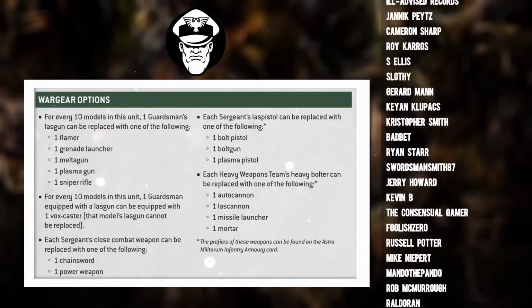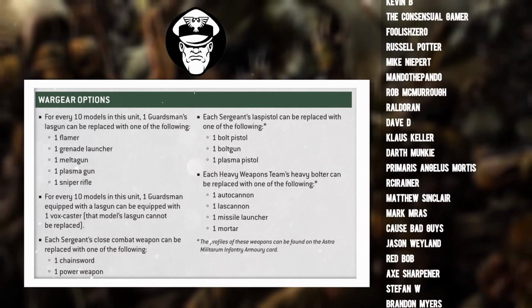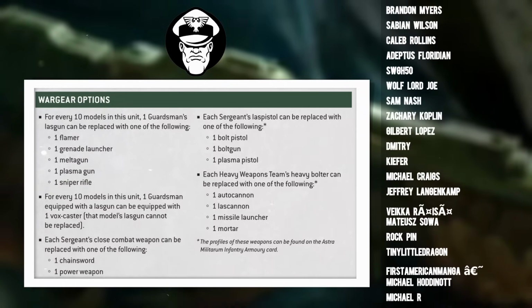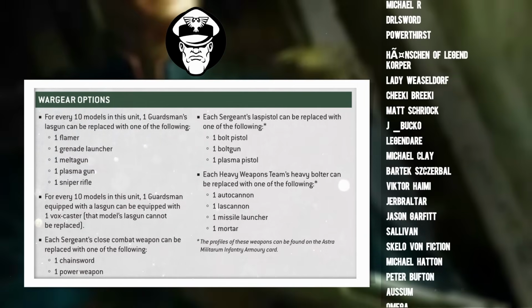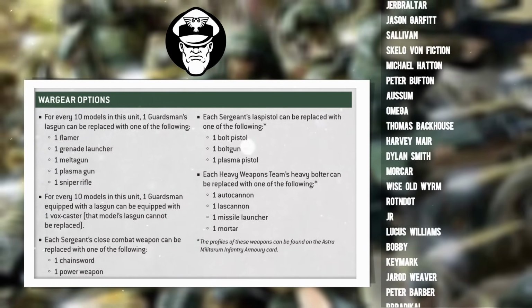But sometimes, if you need to bring down the enemy armor, accept no substitutes, always go for the las cannon. Yes, you're only going to have the one shot, but it's a proper big boom boom shot. It is strength 12, AP -3, D6 plus 1 damage. If you need a bit of extra anti-tank, putting las cannons in your infantry is a good way to go.